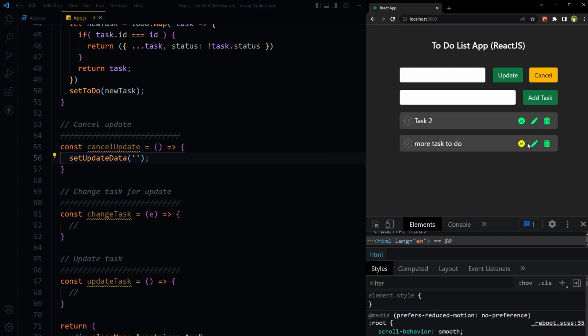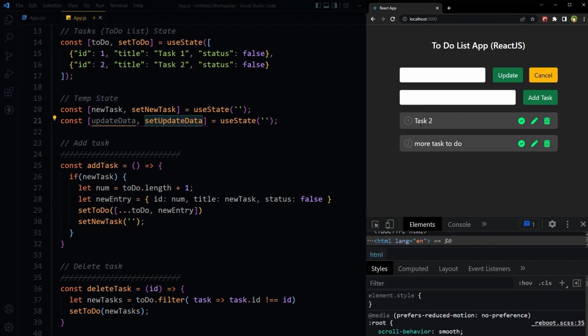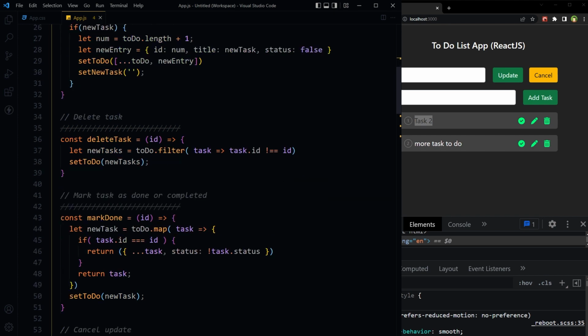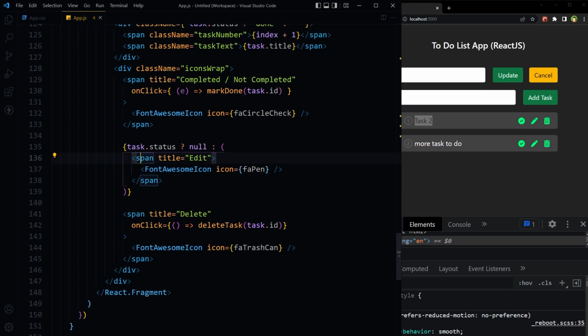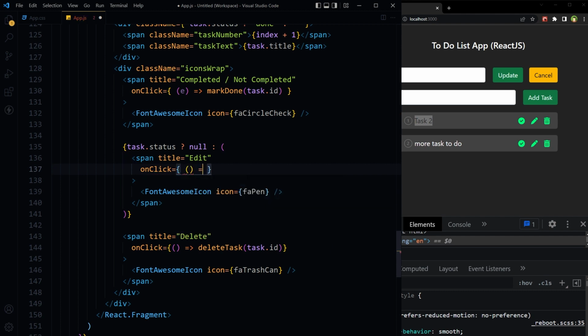So let's first handle this thing. Click of this edit icon. Set update data. So here we have to take this whole object with ID, with the title, and with the status, and populate it here. Update data at this position. On click of this edit button, on click, set update data.